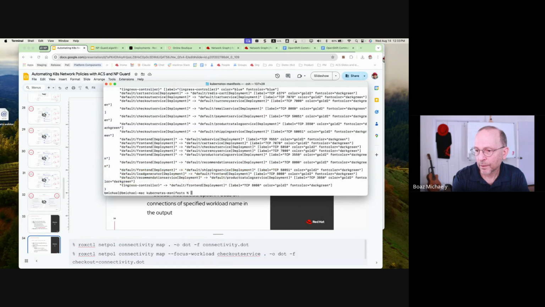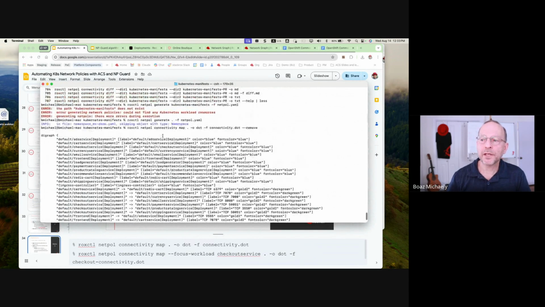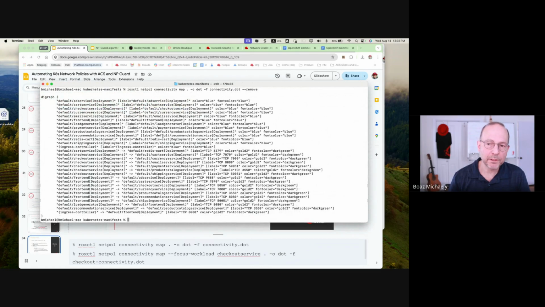In the output, I can see the output that will be provided in a file, and the format is like a from-to. After some initial setup for colors, I can see the connections.